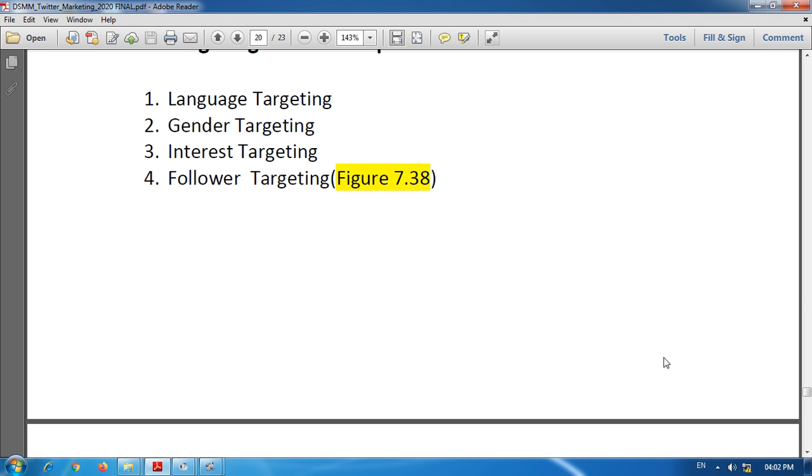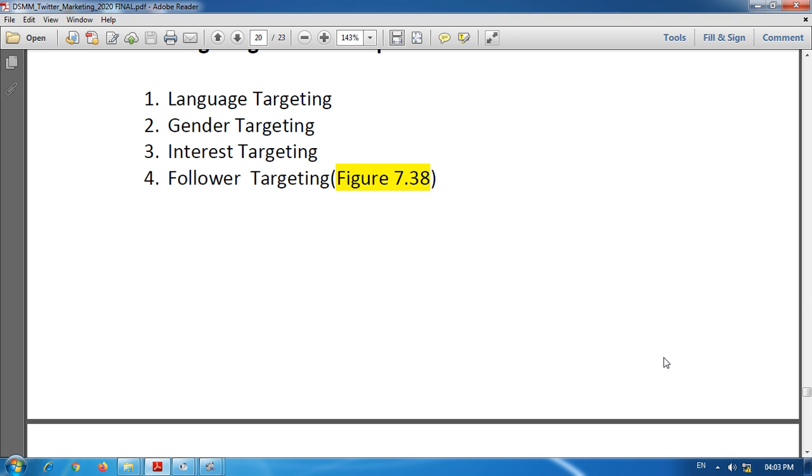So for example, a fashion brand for women would target only females by selecting female in their targeted audience. So accordingly we can target users of Twitter who are our prospective customers, or our target group, as per the products which we are providing for the particular type of gender. Like if our product is for male, then accordingly we can target, and if our product is for female, then accordingly we can target them.